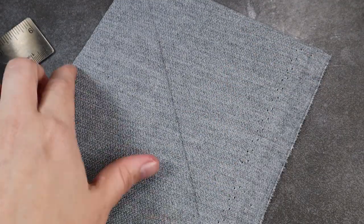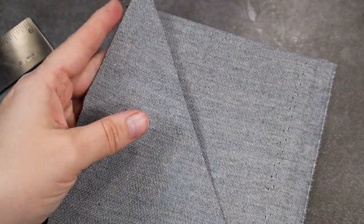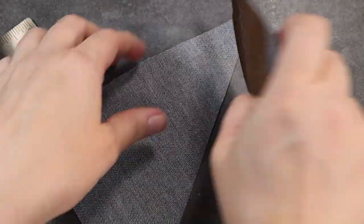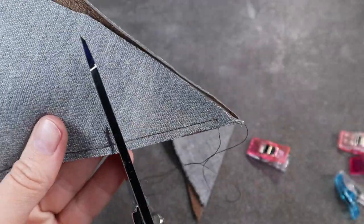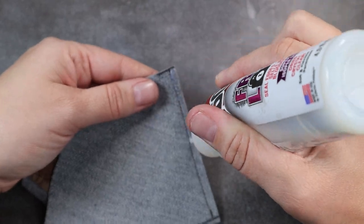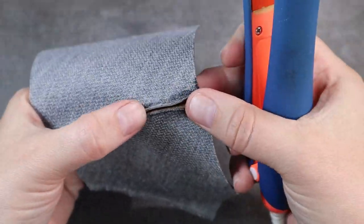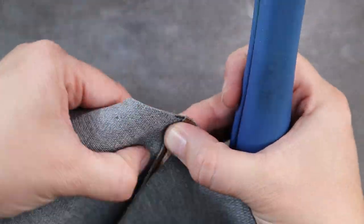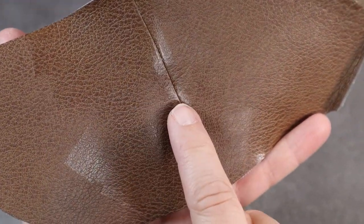I want my boots to have a decorative stitch down the front. To accomplish this, I'm going to cut this piece down that diagonal line and then re-sew it along that line. After the pieces are sewn together, I trim off the excess on either end, then use a little bit of fabric fusion to flatten out those two seams so there's not extra added bulk and I can get a good tight fit on her leg. I use my flat iron to help activate and set the glue — my flat iron is on such a low setting that it's not going to damage my pleather. Now that the seam is flattened, I do a zigzag stitch across it just to give it some visual interest.